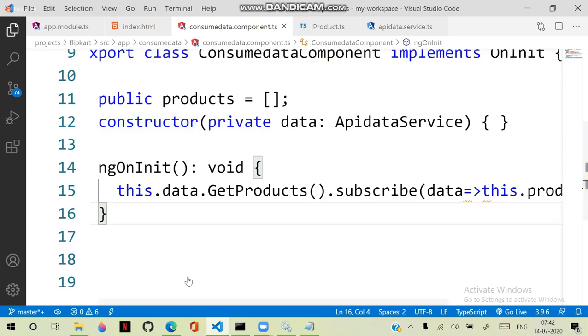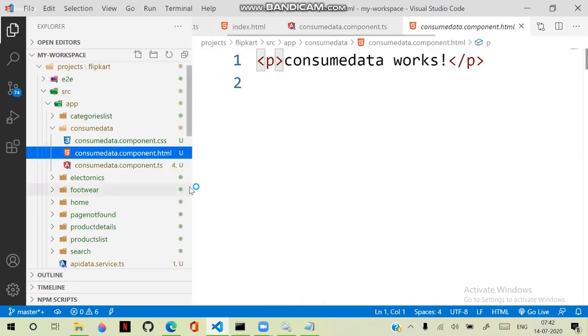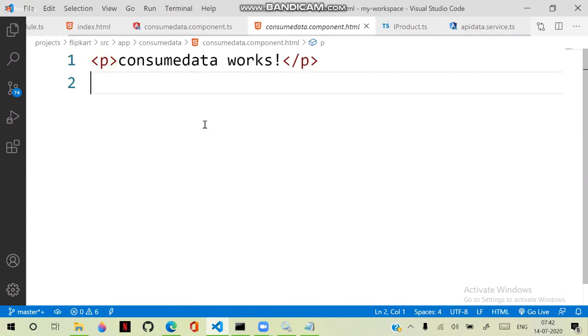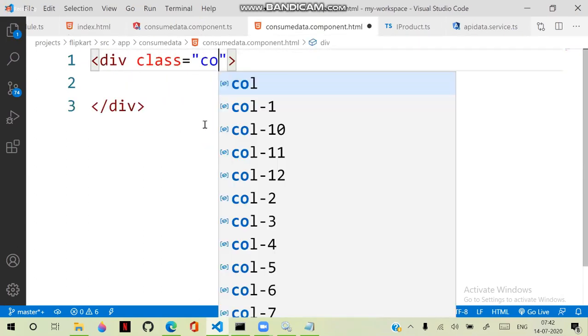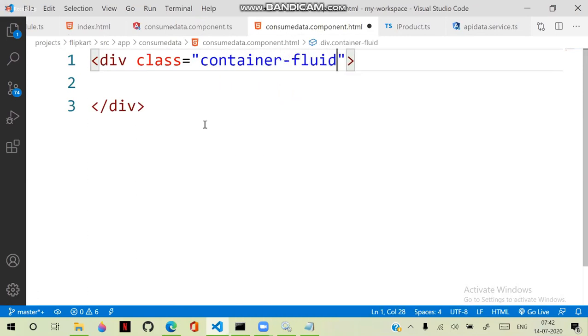I will go to the consume data component HTML, and here we need to present the data. I will just use a div with class container-fluid.